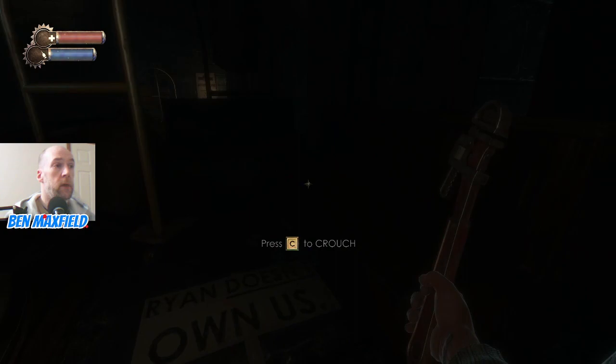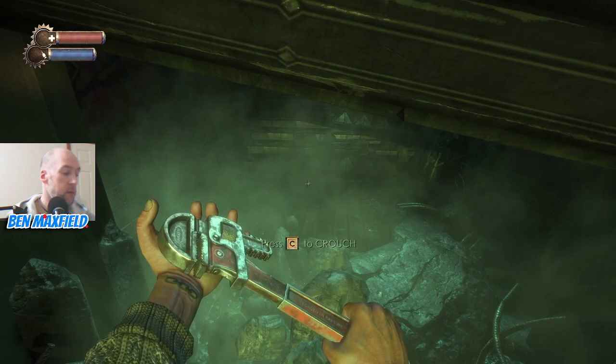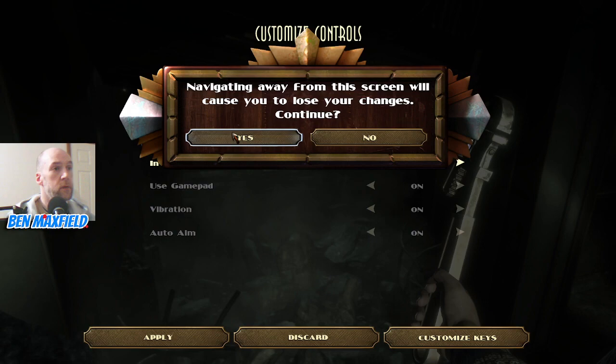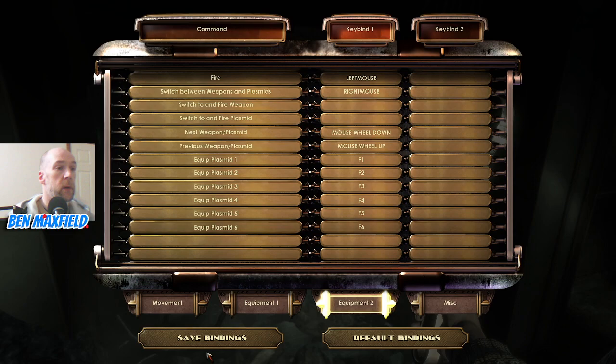Let me just have a look over here first. So that's the way we came, so there's nothing else to explore that way, so there's just that way. It's the only way to go. Nothing else here. Crouch. I might change that keybind as well. Customize, yes. Crouch, let's just get rid of that for now. There. Now I have to put back my fire button, left mouse, save, apply. Done.